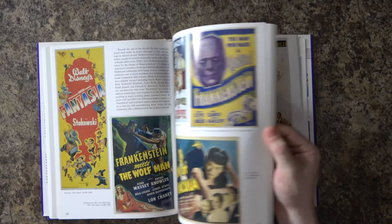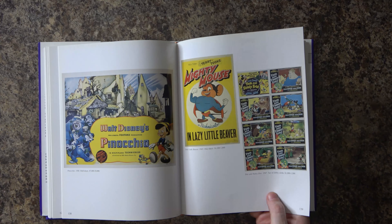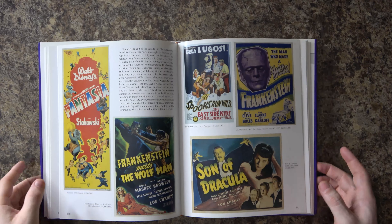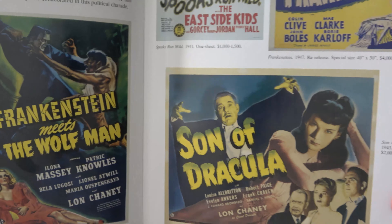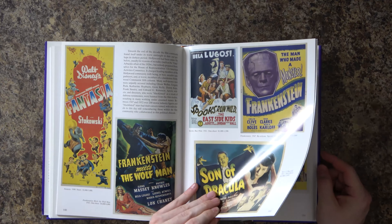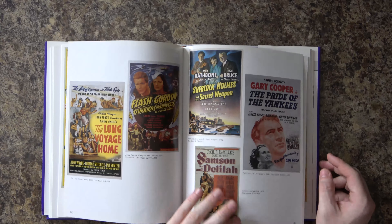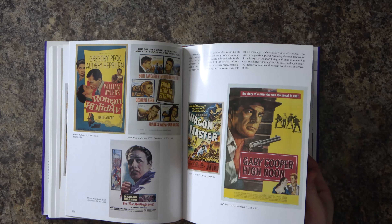More of my style here — Disney's 'Fantasia,' Mickey Mouse, 'Pinocchio,' 'Frankenstein Meets the Wolfman,' 'Son of Dracula.' Some of these are those B-movies where it's like, we made Frankenstein, we made Dracula, we made the Wolfman — now let's have them all meet up and mash together and try to capitalize on the success of those other movies. Classic Hollywood.